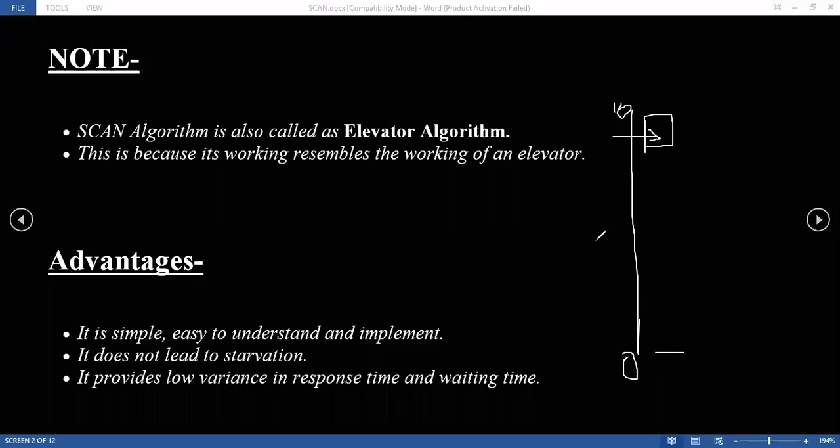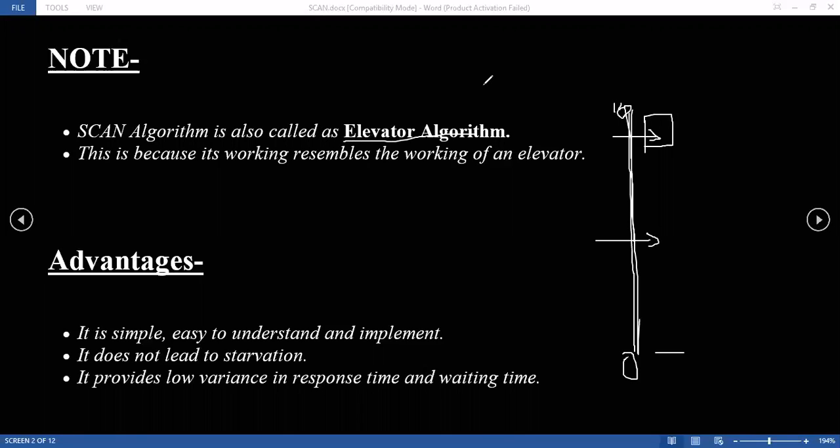Suppose the elevator is starting from here. When you press any button, say the 10th floor, it will not go to the 0th floor, it will go directly to the 10th floor. After the 10th floor, somebody comes in and wants to press 0, and again it will come back here. Like that it will go to serve. Yes or no? That is the reason why it is called the elevator algorithm. Basically it is an elevator algorithm.